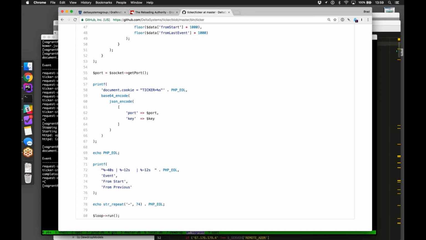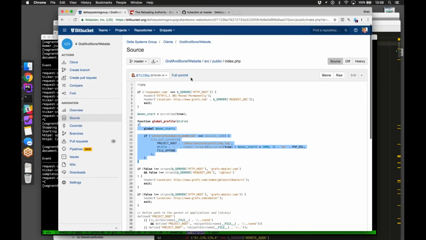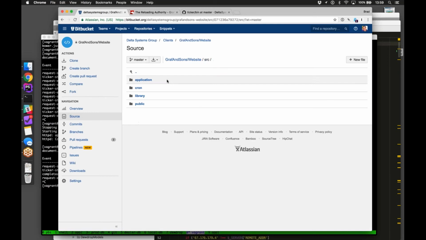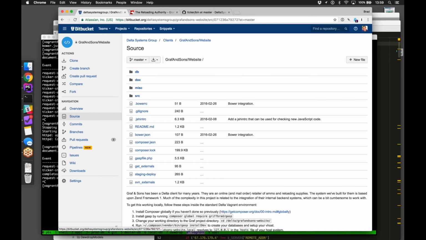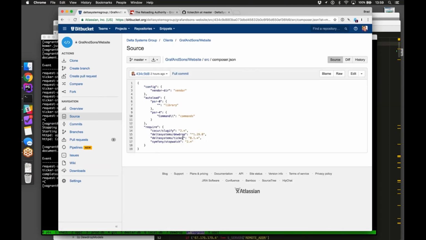How would you go about installing it into an existing application? Yeah, so it's just composer require. So if I look at the Graph and Sons site, I think I'm on an old commit here. Let me flip to now and look at the composer.json.